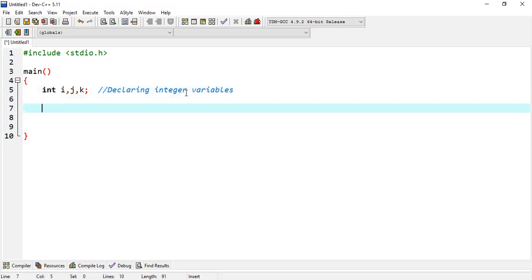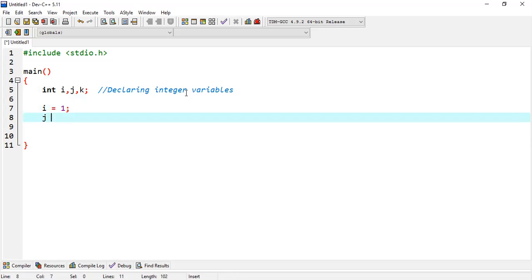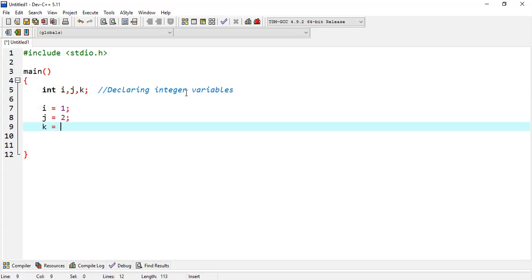Once you've declared them, of course, you can start using these variables to store numbers, but you should be careful. You can't store numbers which have decimal points, because they are integer numbers. They can be a negative number, that's fine, but cannot have decimal numbers. So it could be like I is equal to 1 here, and J is equal to 2, let's say, and then K is equal to 10.